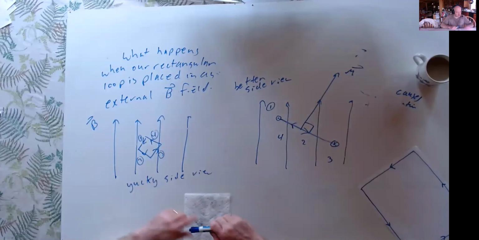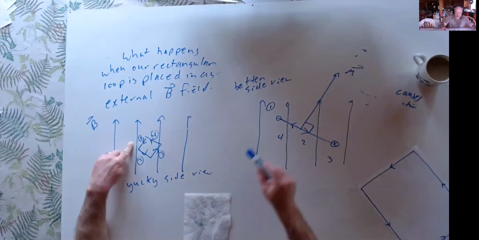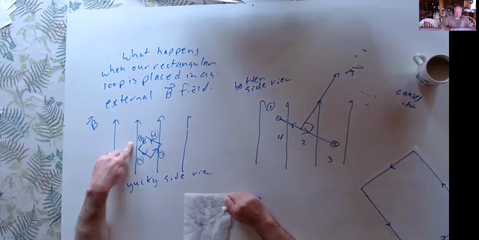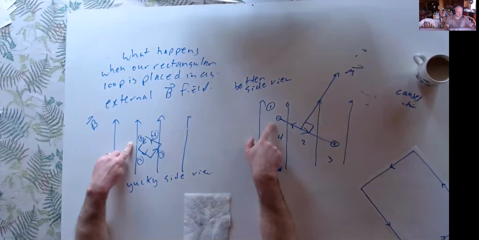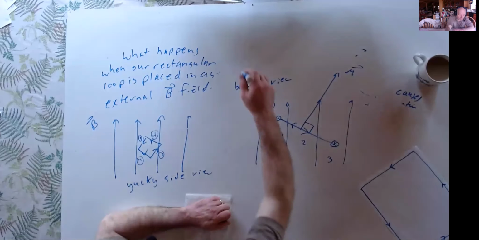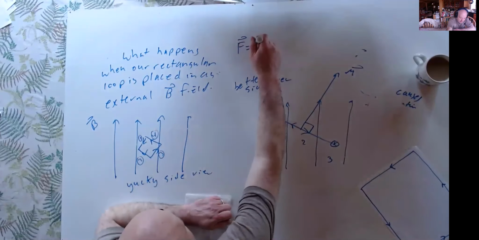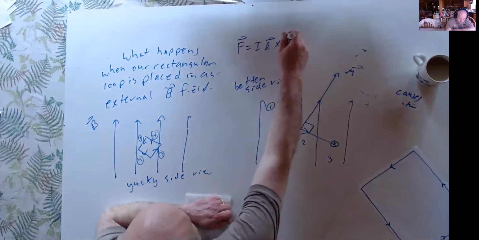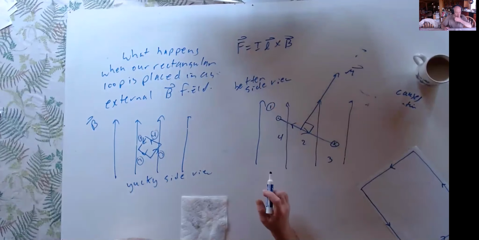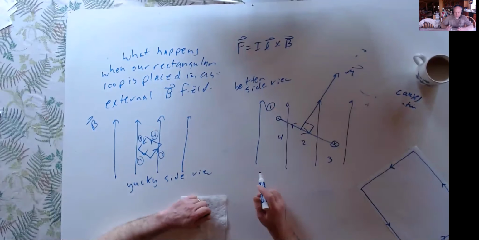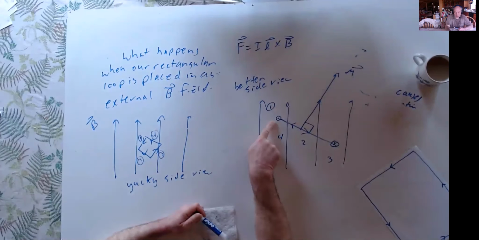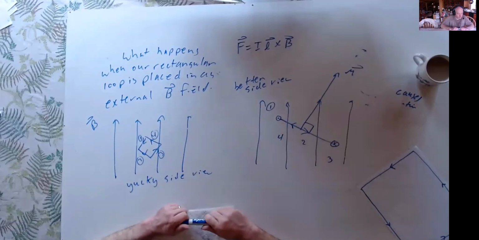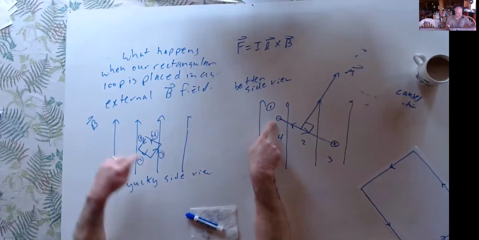Okay, let's look at wire 1. It's going to be easier to use this diagram here. How are we going to find the force? These are current carrying wires. So what do we know? We know that the force on a current carrying wire is IL cross B. What is going to be the direction of the force on wire 1 coming out of the board? Let's just do side 1 here. Up, down, right, left, in, out, spiral? What does it do on this side right here?